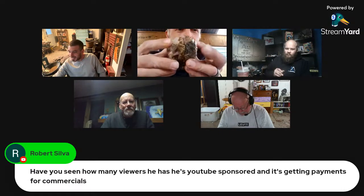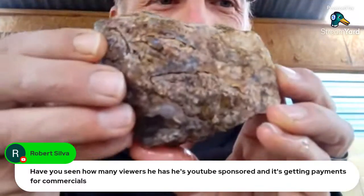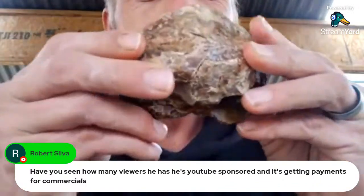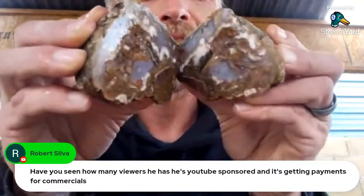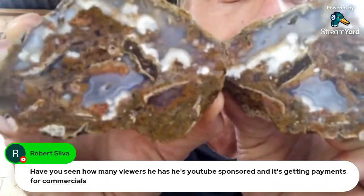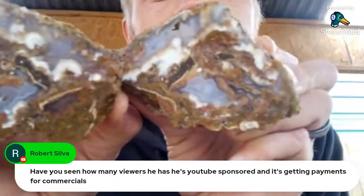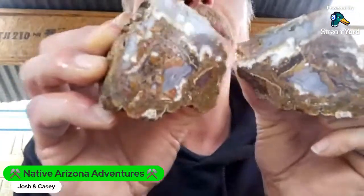Here, I'll get you an ugly rock up there real quick. This one's a very ugly rock, kind of. See, kind of like a little botryoidal pocket, little bubble. Cut it open. This one was a total surprise. Wow, that's like a landscape. Yeah, that's some plume. Purple, blue, orange, green, the white in there. That's gorgeous. Now, that's one we could do another. Yeah, it's been a lot of fun.